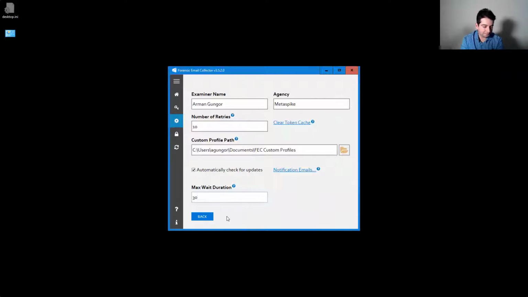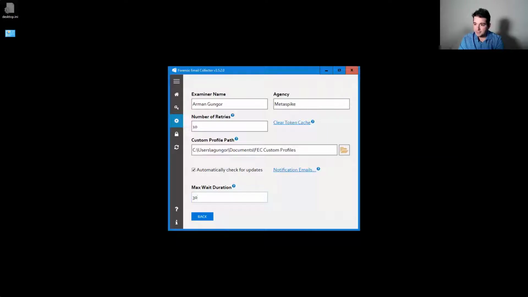Another thing that FEC does, which is good to mention here, is that when we are doing this type of retry attempts and waiting, if the server we're working with supplies us with a response that tells us how much we should wait, then we try to parse that response and wait until then. Gmail does a good job with this. For example, if you're working with the API and it starts throttling you, then it'll give you a response saying, hey, you're making too many requests, please wait until this time, and it'll give you a date and time. So we will parse that date from Gmail's response, and FEC will try to wait until that time comes to not make excessive requests and make the issue even worse.